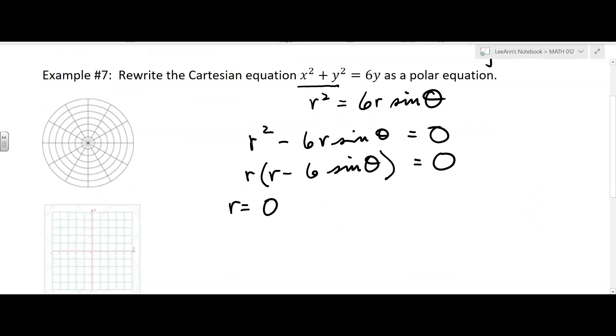So just be like that point right there in the middle. And the other one would say r equals 6 sine theta, so I'm talking about setting this to zero and setting this factor to zero. Okay, now for r equals 6 sine theta, we can do a table of values. We could pick some thetas that we know.